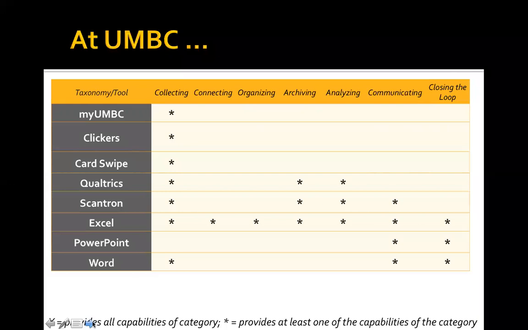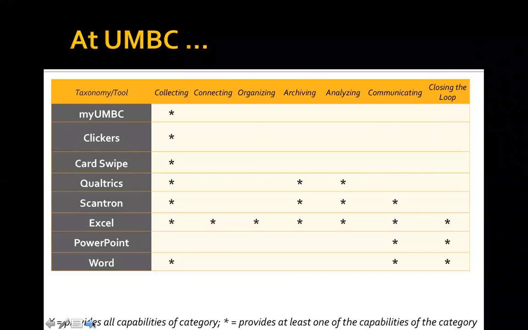We really dug into Excel because at UMBC, we use Excel for so many things, and key among those is having software that doesn't speak to each other. We can pull it into CSV files and have them talk to each other through Excel. It's awkward and takes a lot of time, and no one really wants to do that, but it is at least a temporary solution. Yeah, and we've presented a number of times on this, and we found that that's the tool that people keep saying they're using right now, right? Right. So we suspect you all are probably using Excel for a fair amount of that.